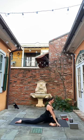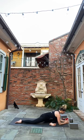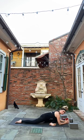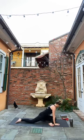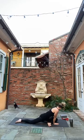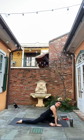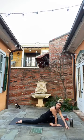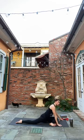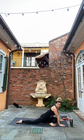Breathe out. Exhale, surrender forward. Allow your body to surrender. You can always take a block underneath your booty. So half pigeon, again, is one of those poses that brings in strength, but also a stretch. So your body's actually working in 2 different ways here. You're creating space, as well as strengthening space that's already there.